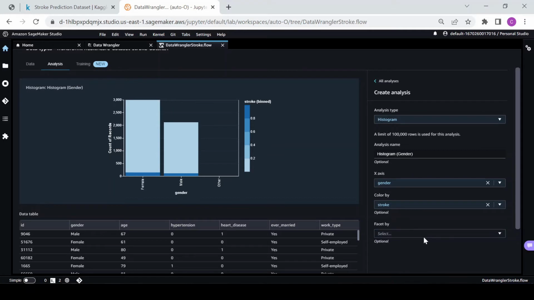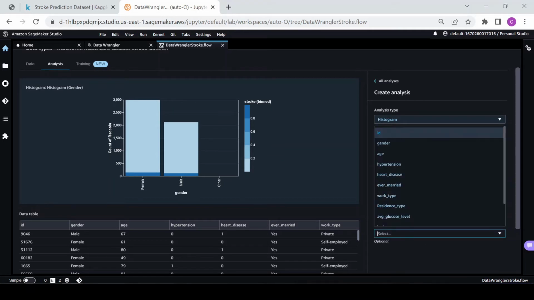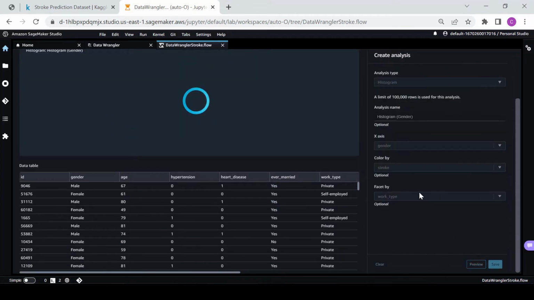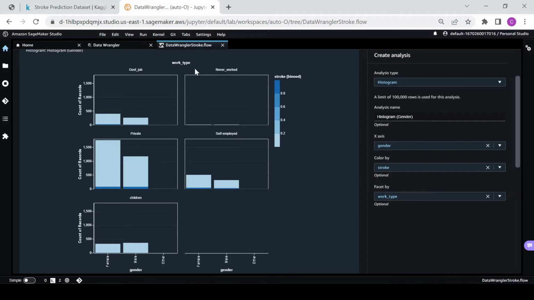As an additional option, we can also select a facet column, which just splits this up into multiple bar plots or histograms based on another feature. So we can look at work type, let's say, and preview that. And it'll break it down by the work type. So this is male and female and other for people that had a government job, for people that had never worked, and so on and so forth.